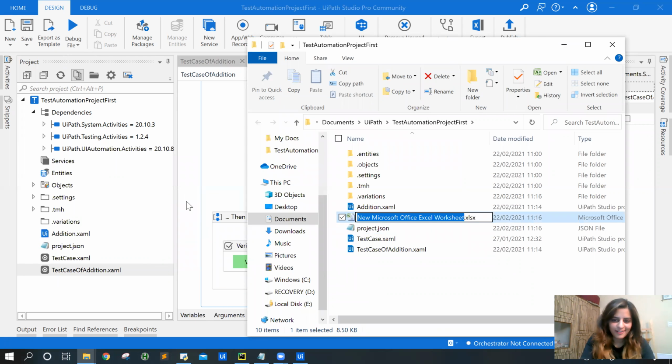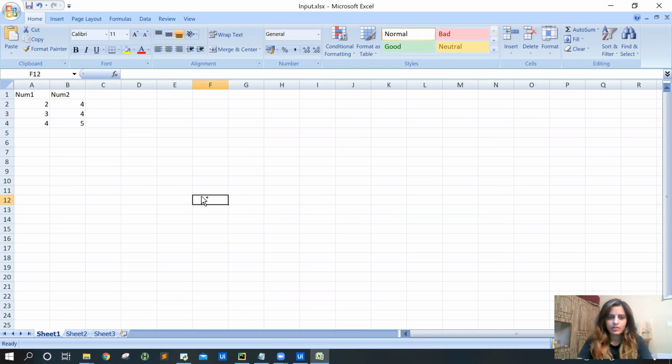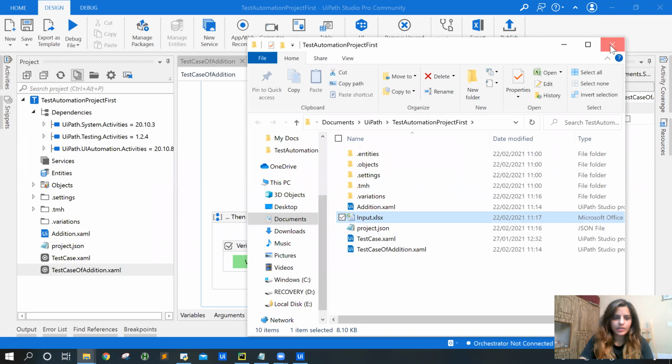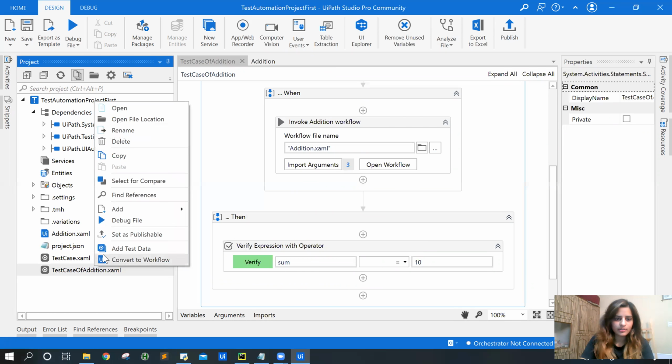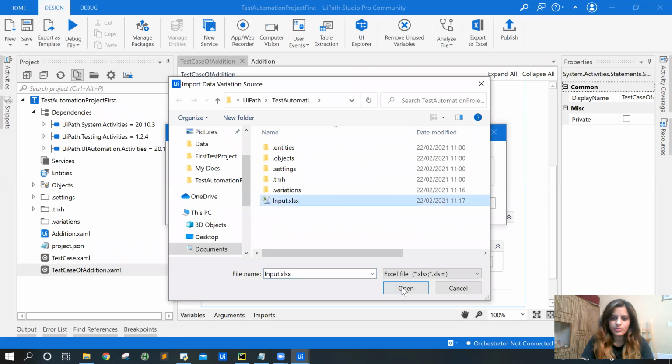Input 3, 3. Let me do 4 and let me do 5, so that's 4. Cool. Now what you can do is add test data and then choose your input.